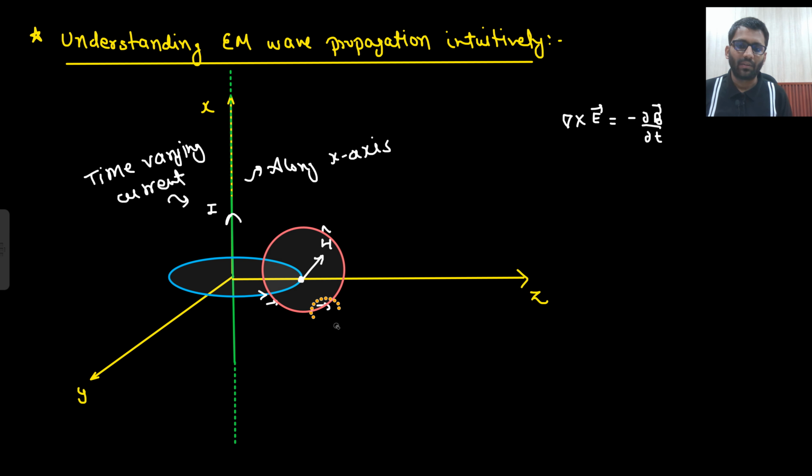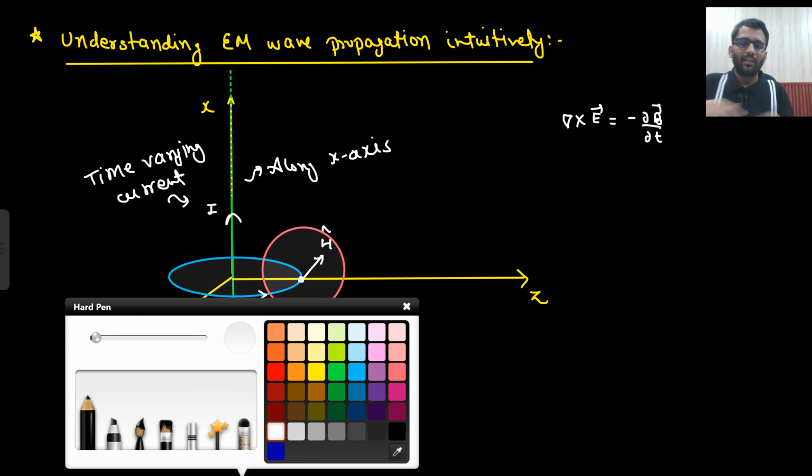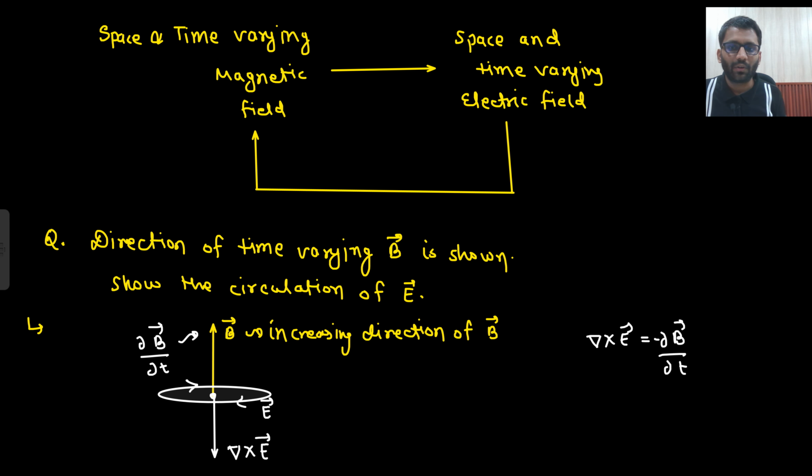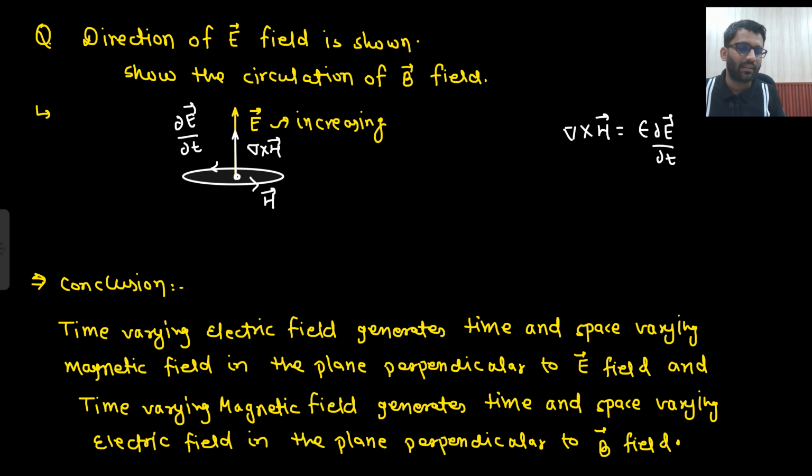Again I am explaining. Okay, I know it is a typical point. The H is going inward. If H is going inward, then what will be del cross E? This is your del B by del T, right? So del cross E will be opposite. If you know the direction of del cross E, what will be the direction of E? This we have already taught, no? If I know the direction of del cross E, then this will be my E, right? So same thing I am doing.